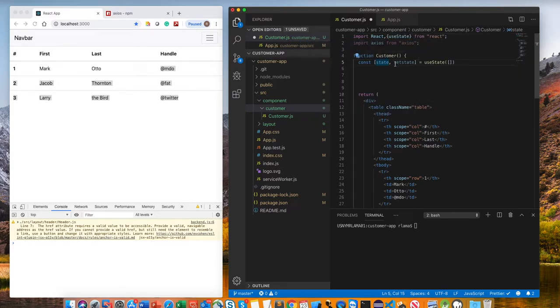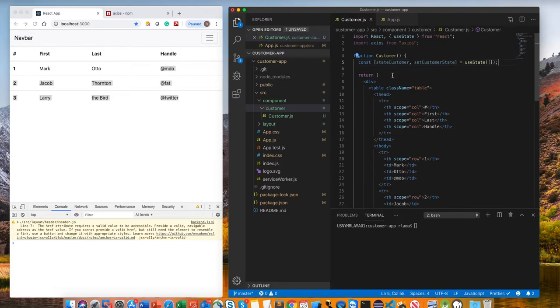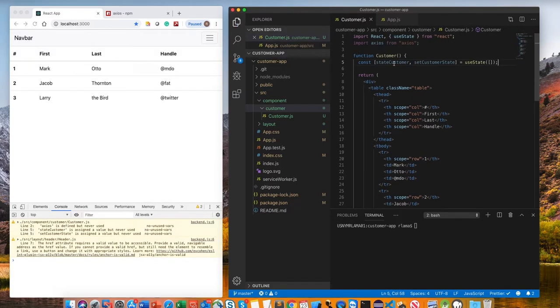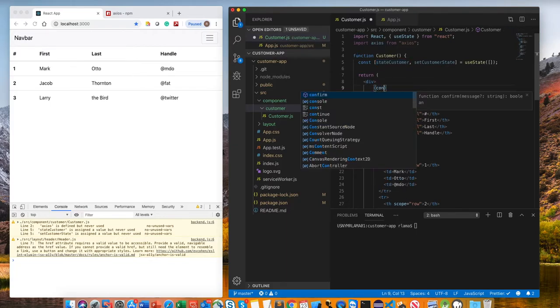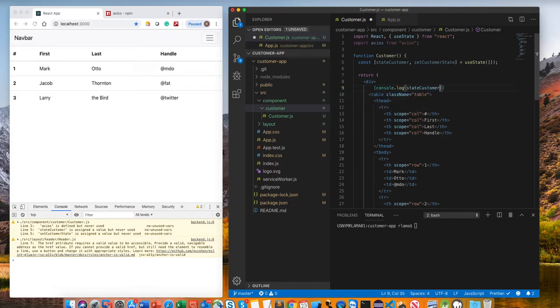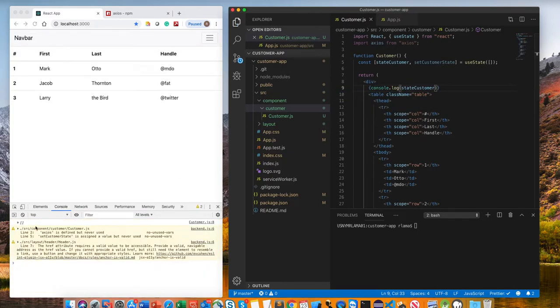We'll name this state customer and the setter setCustomer. The first time the application loads, this will give me an empty array. I can also print that in JSX using curly brackets with console.log, and we will see it in the console.